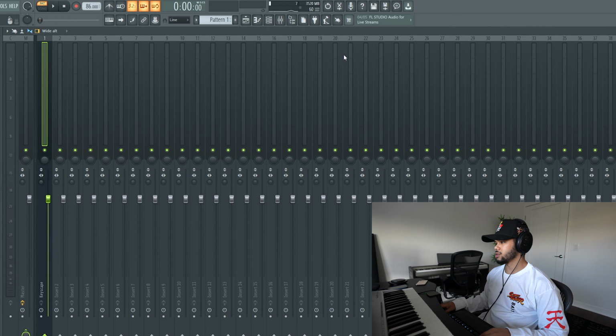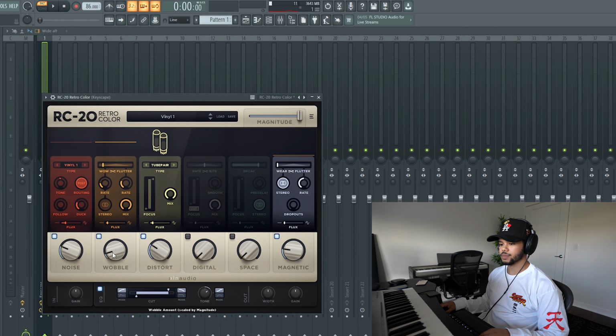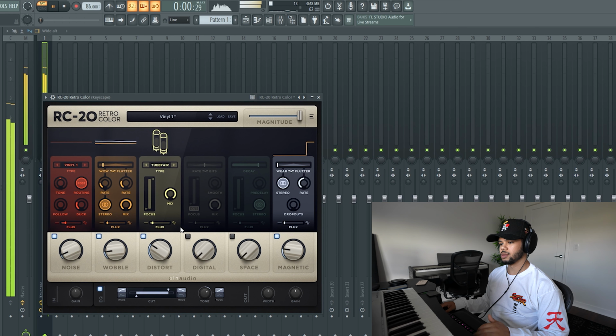And now to make it sound more like Tyler the Creator, what I'm going to do is take this channel mixer real quick, put some RC20 on it, and it'll just sound more detuned now. So just add this wobble, turn that up a little bit, add a stereo effect, turn down some of this noise.